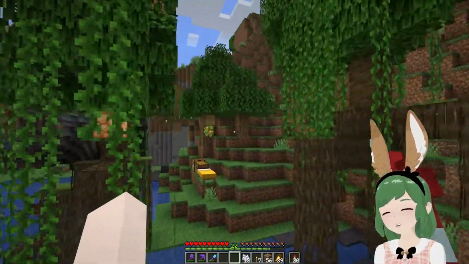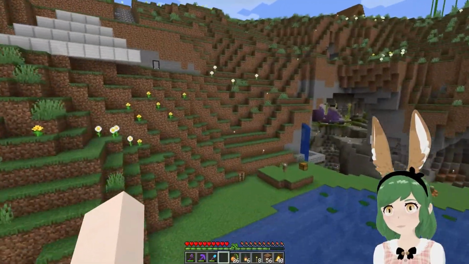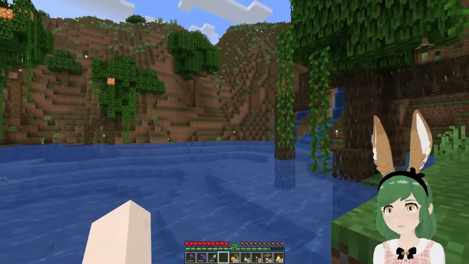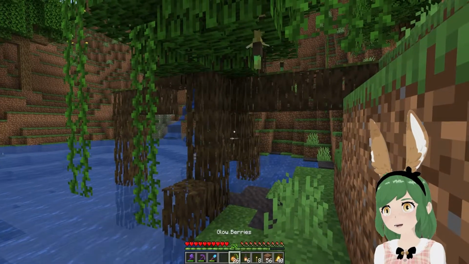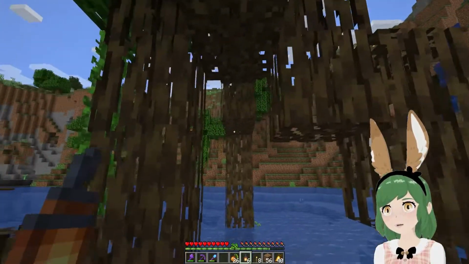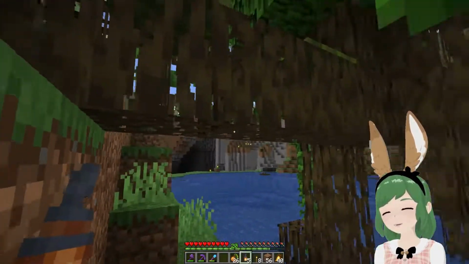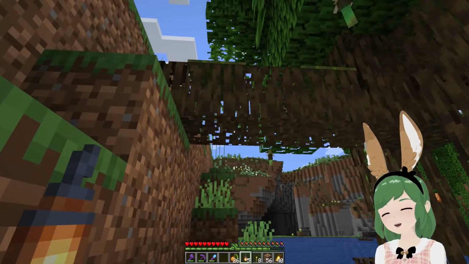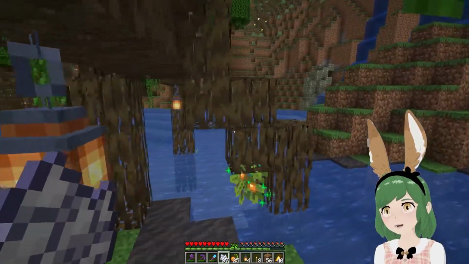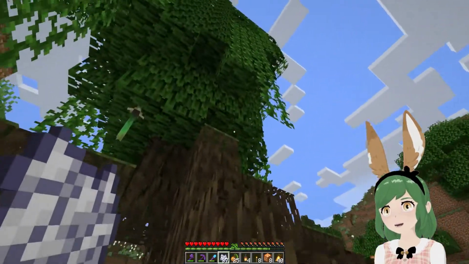Also, this tree grew up while we were busy. This one grew up. Nice. Looking good. Oh, I like this one. Vermilion-turns. This one's got some nice under branches. I love these. Lantern there. Lantern, I don't know, here. And we get some nice little glowberries in here as well. This area is going to be nice and lit up.